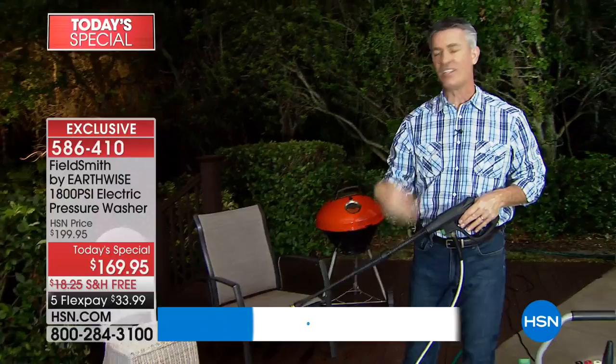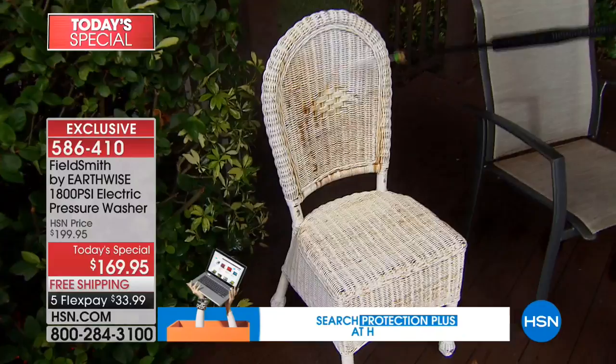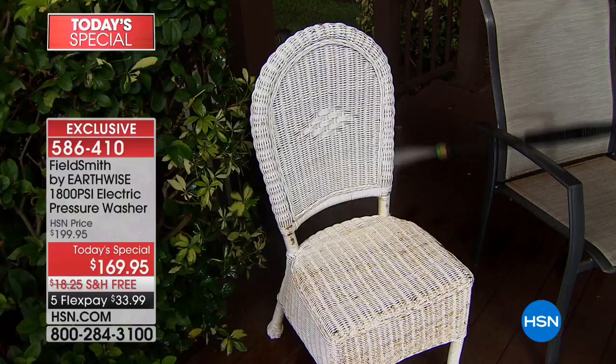So here we have wicker, it could be that new PVC type wicker. I mean, look at what the pressure washer can do. Now I switched over to the 25 degree tip. And all the dirt and grime that's been in there all winter long. Just again, these are things that are extremely difficult to clean without the pressure washer, but the job takes seconds with it.